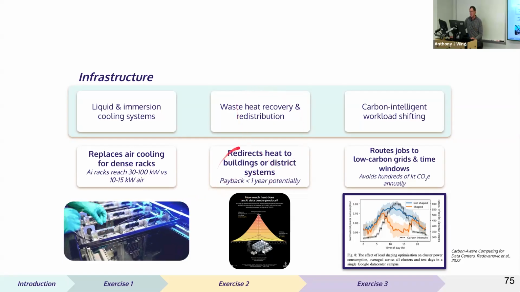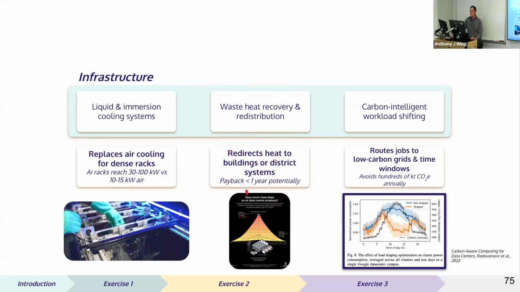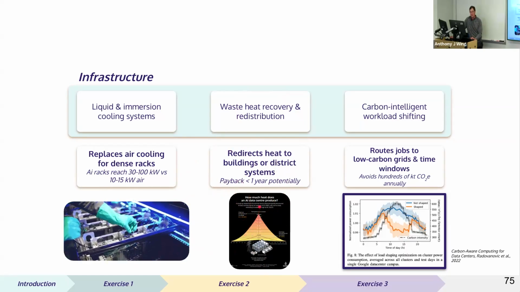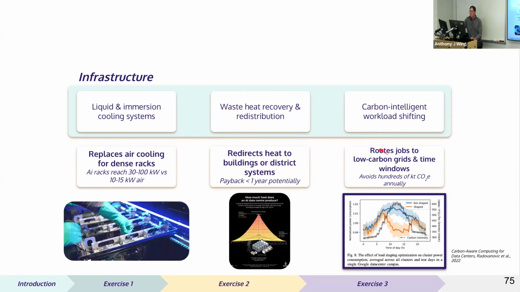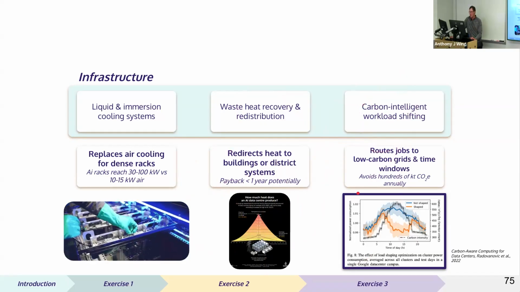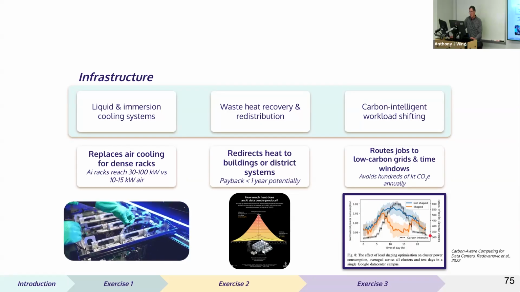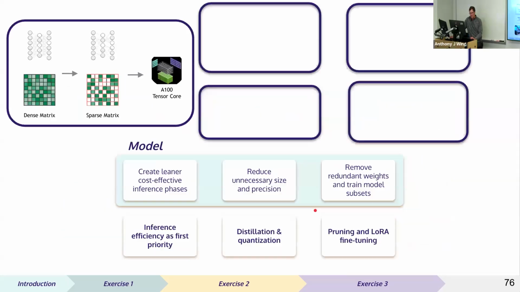You can also try to avoid waste of heat in distribution. There's a study that looked at soil and surface temperatures and saw how much warmer they were closer to data centers versus further away, and there's a pretty dramatic difference overall. But then you can also try to optimize data centers and make them run more efficiently by using carbon-intelligent workload shifting. So really trying to run them at optimal times, whether that is a specific time of the day or when there are low-carbon grids and specific time windows as well.